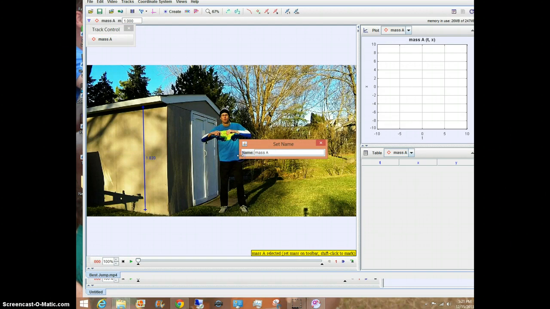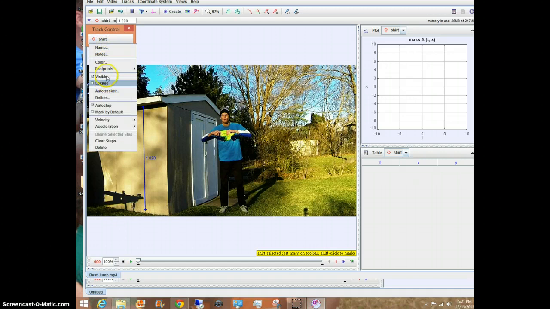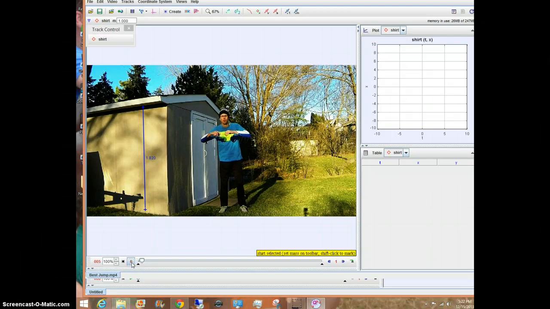I'm going to call it shirt, because if you remember, that's what I'm going to track. And I'll just hit enter. And then I'm going to click back on here. Oops, click back on the shirt. And we're going to use this menu display here in a second. But first of all, let's let this play out a little bit. I'm going to pause it here.